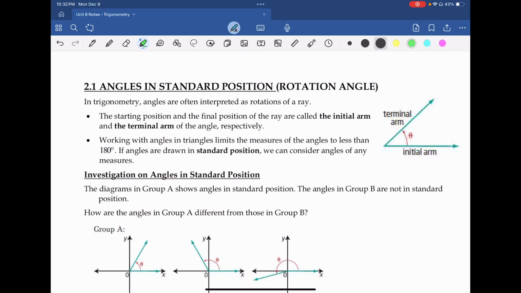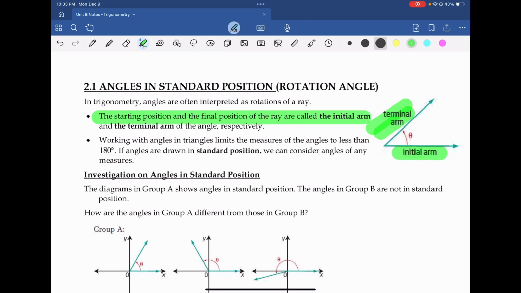First of all, we're going to have this terminology pop up, which is the initial arm and then the terminal arm. So it's really important to highlight those two pieces and realize that our initial arm is always going to start on the positive x-axis, and our terminal arm, like it says in its actual vocabulary, is going to terminate in one quadrant here. So again, the initial arm will always start on the positive x-axis, and the terminal arm can either rotate counterclockwise or clockwise to make either positive angles or negative angles, depending on what type of solutions we want to be looking for.